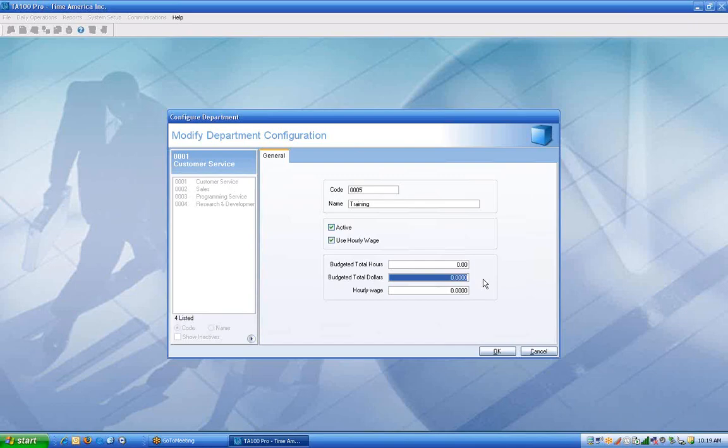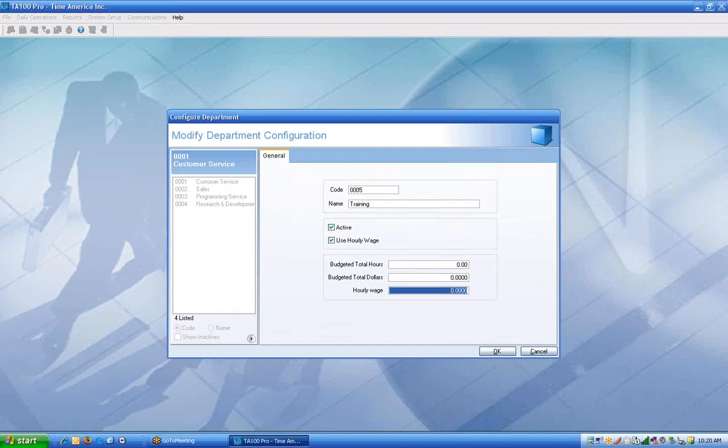If you have decided to run the report to represent an entire week, the information that you have here should also represent a week, because if not, then your end result is going to be quite skewed. And that's also the same with the budgeted total dollars. Now, granted, the client can always go back and change this information at any time.